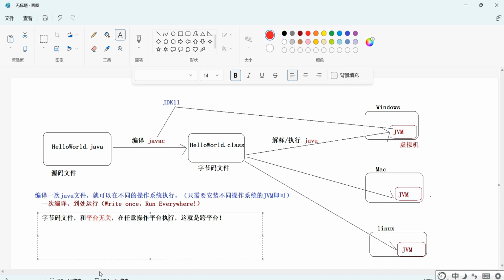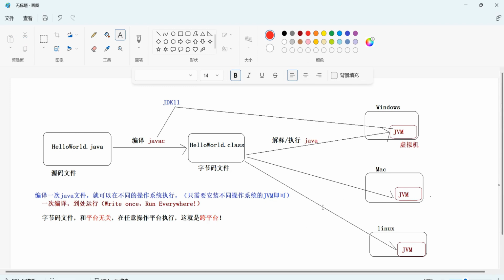So the mechanism is cross-platform. It has nothing to do with the platform. In comparison, take the C language. Its original file, the hello world, is hello-world.c. While compiling, it is not compiled by a JVM.